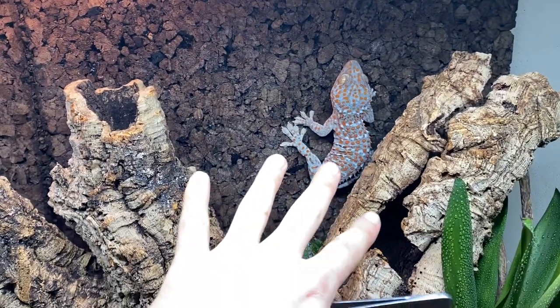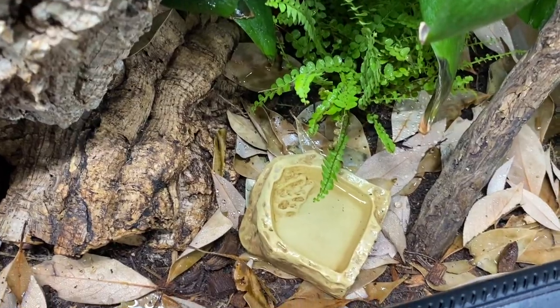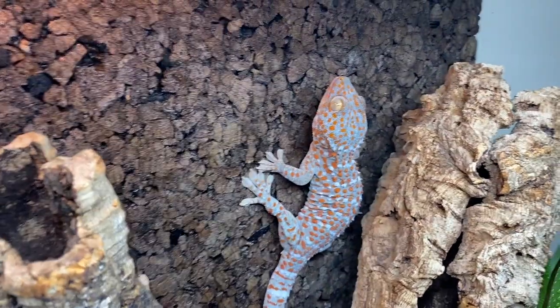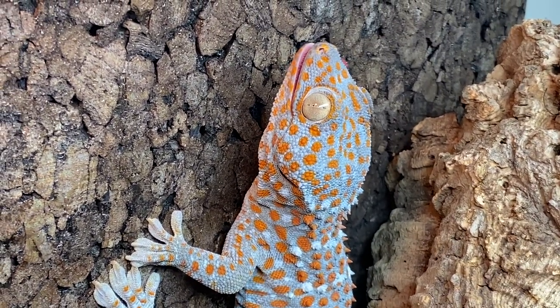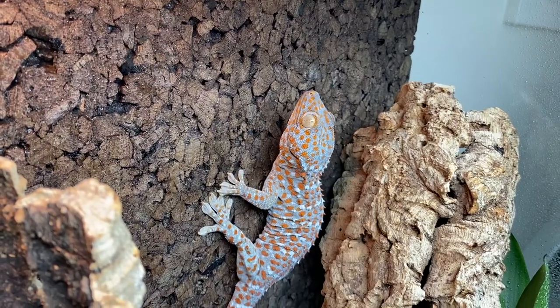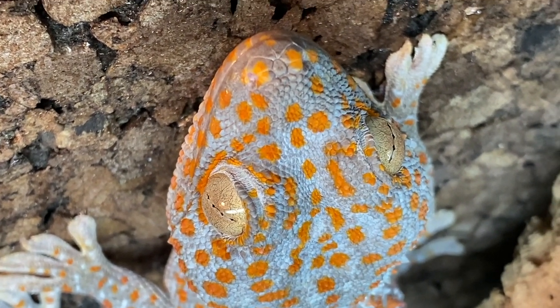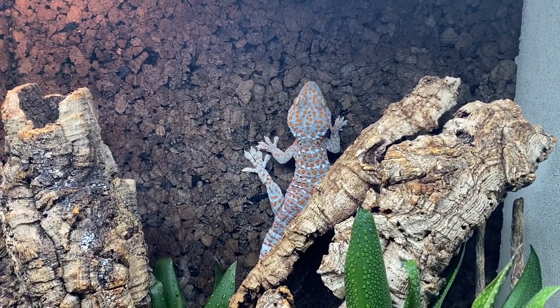We got him in his new enclosure. Plants, foliage, water dish. Lots of great cover and ground for him to live and hide in. This is going to be exciting. And then in no time at all, we're going to introduce him to his future wifey and hope that they get along. Mr. Teeks, enjoy. This is the first time he's gonna have UVB, so I'm really happy about that too.